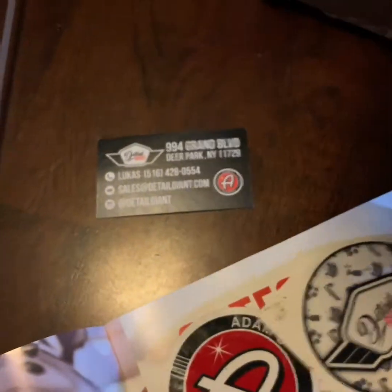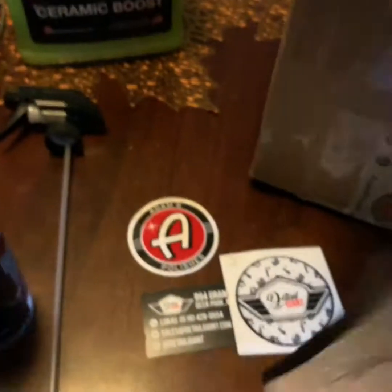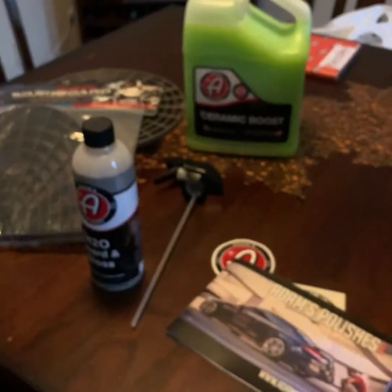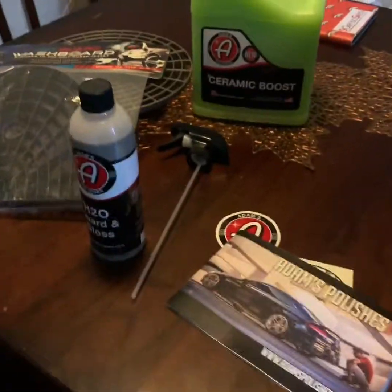I'll post a video of the Ceramic Boost and the H2O Gloss and see how that works. And for sure, I like this. I looked it up on YouTube. It's a pretty good product, not too expensive either. So I'll be giving them a try, and hopefully I like them and buy more things from Detail Giant.